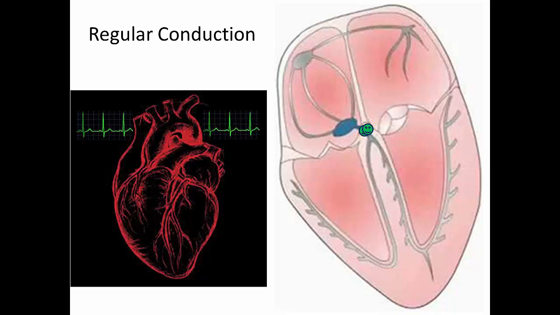Before we get started, I just want to go back to how the heart beats. I'm going to be talking about its conduction system and how that conduction system relates to how the atria and the ventricle are going to contract. And so when we're talking about that, hold on, let me get the pen. When we're talking about the conduction system, we need to know a couple of things first. And that is that the conduction system itself runs throughout the heart. It runs through all these tracks that you see here.